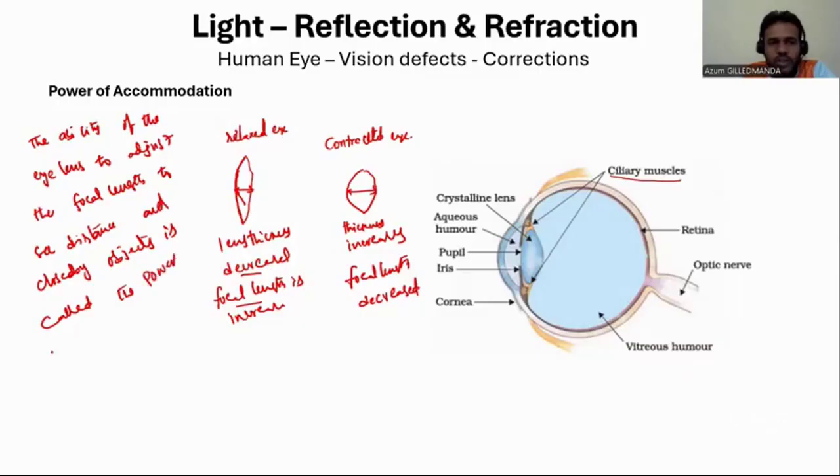You're following, guys? So this is called the power of accommodation. See how beautifully this is built, right? The eye has all the mechanisms of a camera, which we are experiencing now with human technology, right?